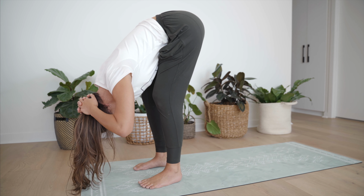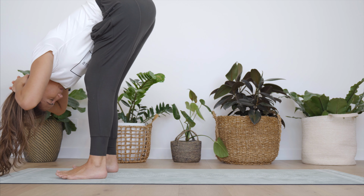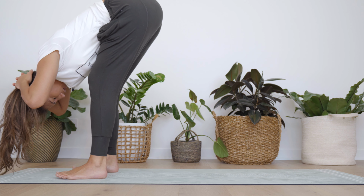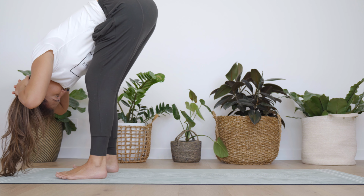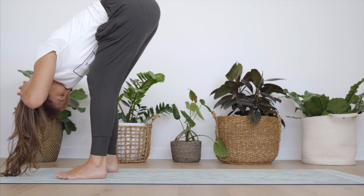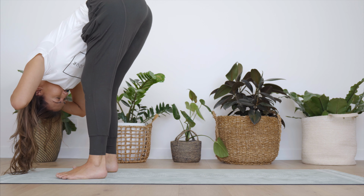This is one of my favorite poses to do when I am practicing in the morning. Particularly, I notice the upper spine and the neck quite tense and tight when I first wake up. Last breath.